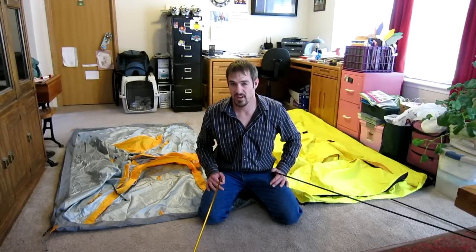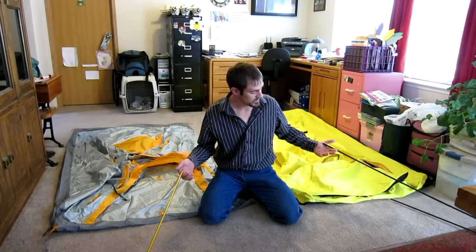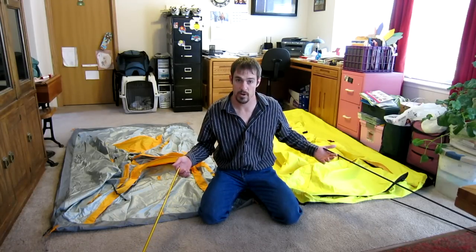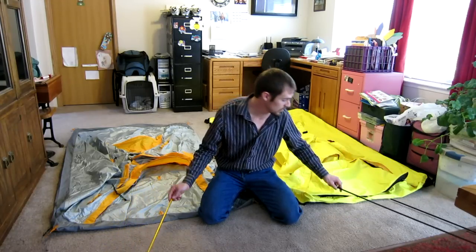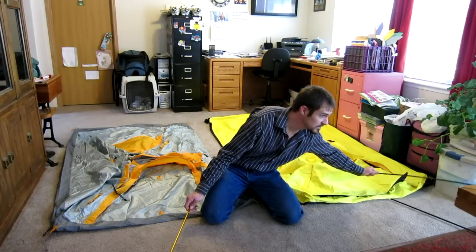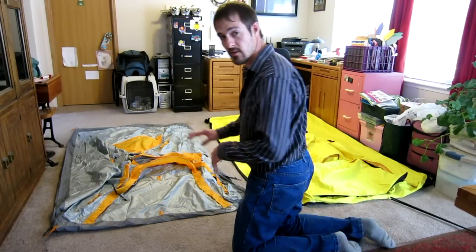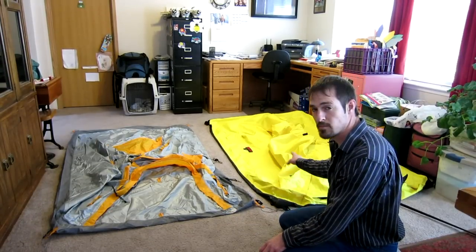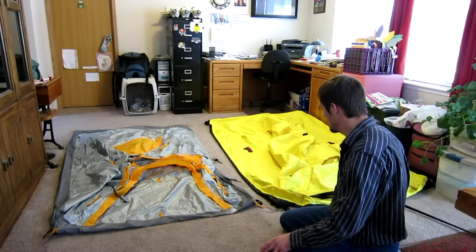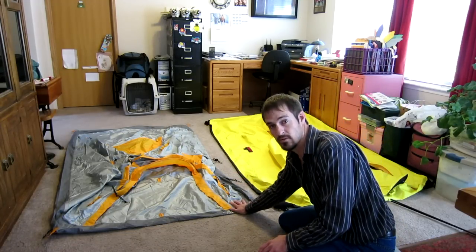Now we're going to do a quick setup demo and see which one sets up faster and easier. Over here, the North Face tent, and over here, the Bibler or Black Diamond Eldorado. Both sets of poles have been fully extended and assembled and are sitting right here, ready to go. Our tents have been thrown out as if we're ready to set them up. The only difference between the two is that this one has internal poles, this one has external poles.